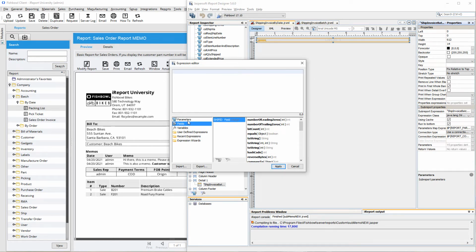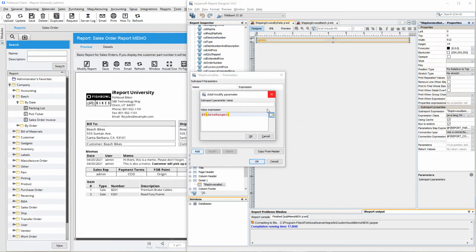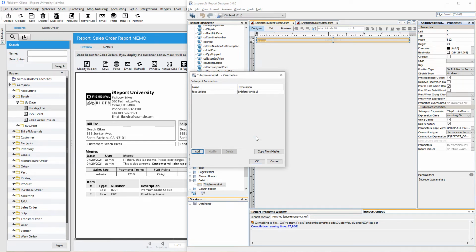And we could say, we've got this date range 1. I'm just going to copy that text. Say apply, and then here there's not a way to select it because this report isn't really connected to the subreport, so it can't do a query and find them. So you just paste in whatever it is and click OK. And you could repeat that for everyone.